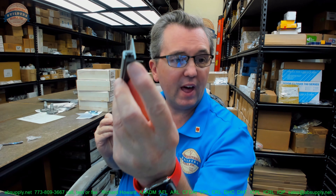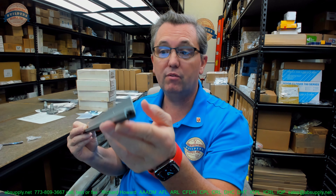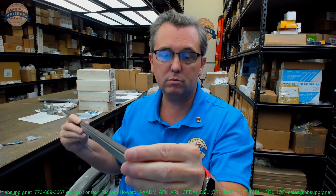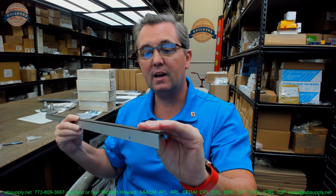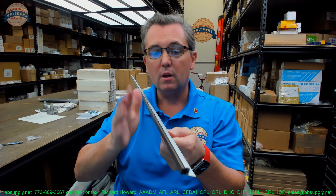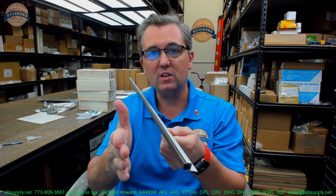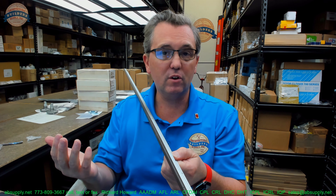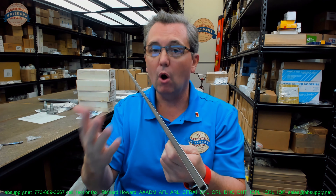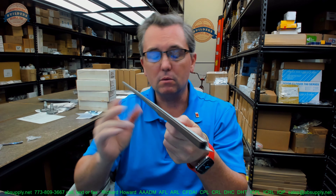Inside this sleeve is a continuous length of low-force magnet. And why is that useful or advantageous? Well, if you have a metal-clad door or a steel door, you're assured of a very positive contact with the face of the door — just like the refrigerator in that sense. You know you've got a positive seal because you've got a magnet making that contact.